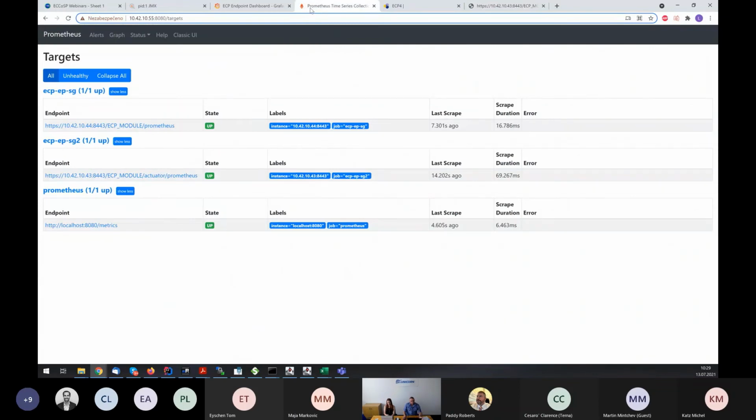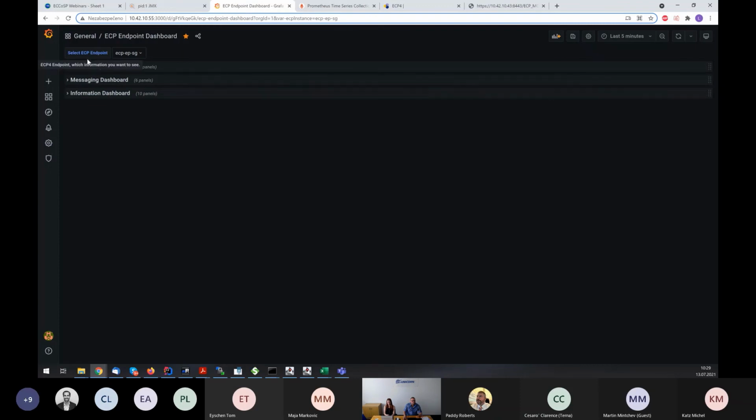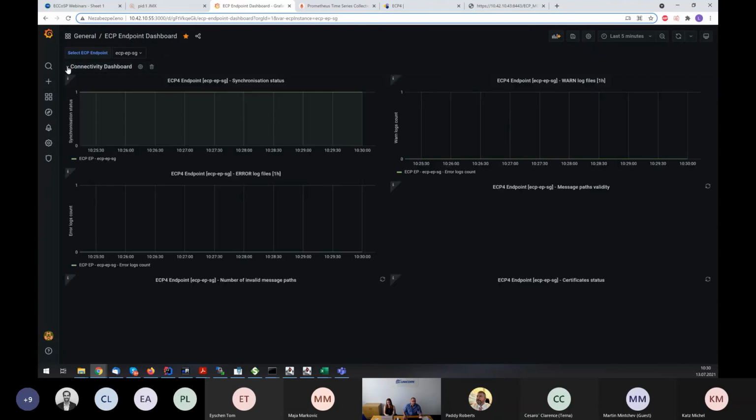So when Prometheus got this data, they can be configured to be visible in graphs in Prometheus and in alerts, but there is Grafana, which is another application which has a more or better user interface for displaying such metrics, and also you can create your own dashboard.